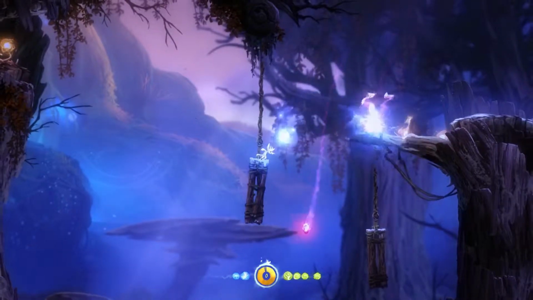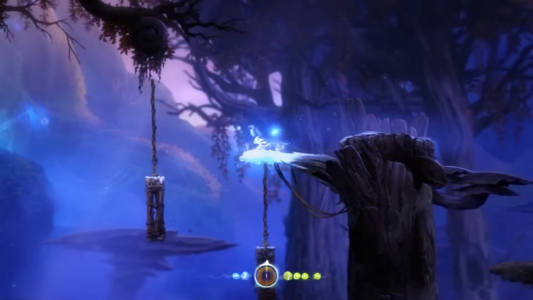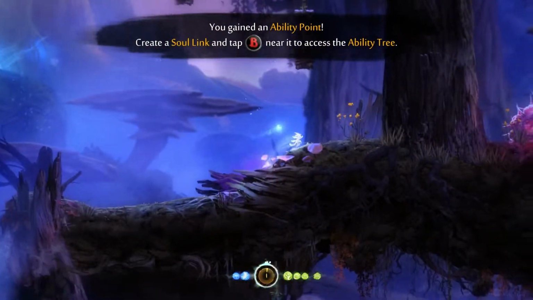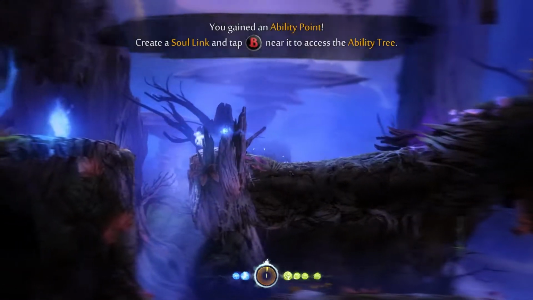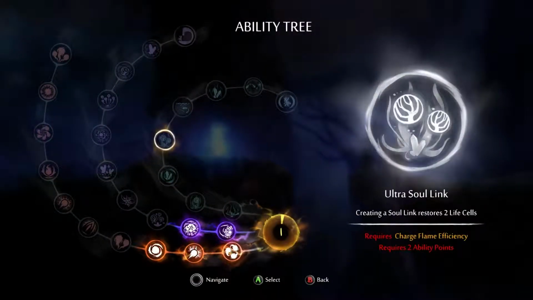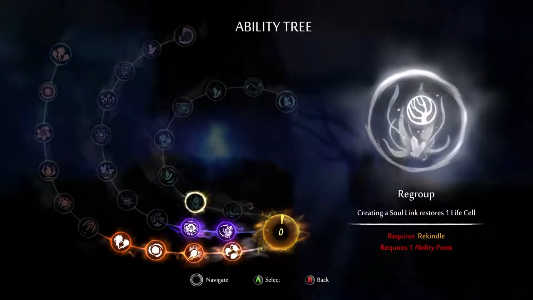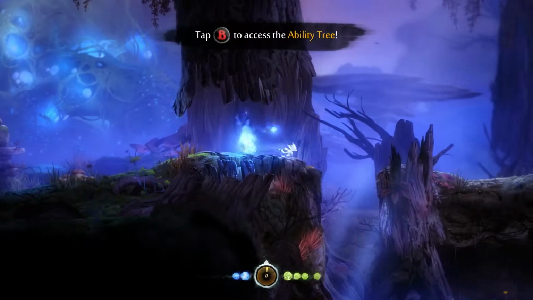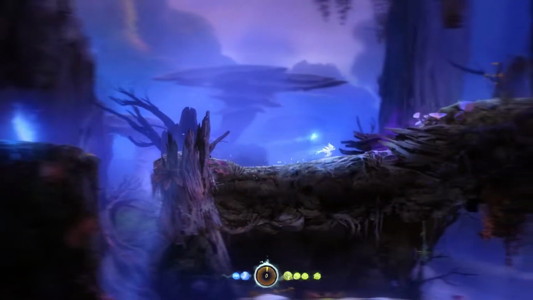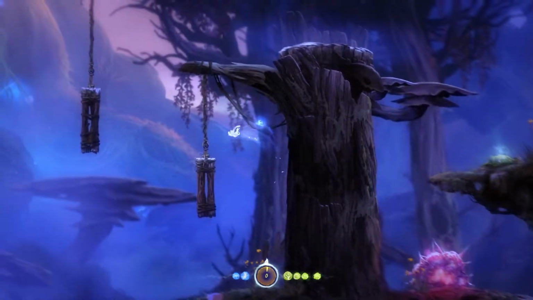Okay, so I can smush that. Lots of smushing. Oh, that launches off into other enemies, into other things. Oh, ability point. Let's go get that now, because that could be very good for us. Let's get the split flame there. Next, we'll start heading up this thingy tree, whatever it's called, because there are some abilities there I really do want.